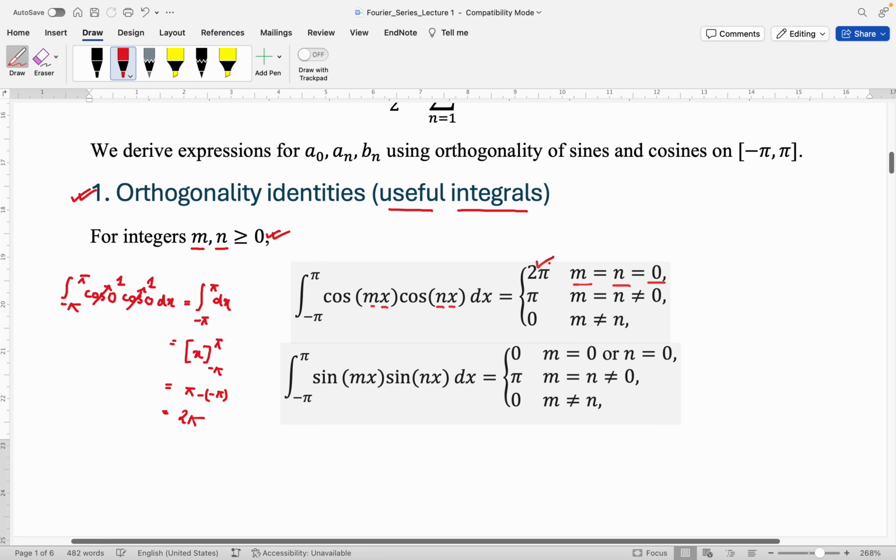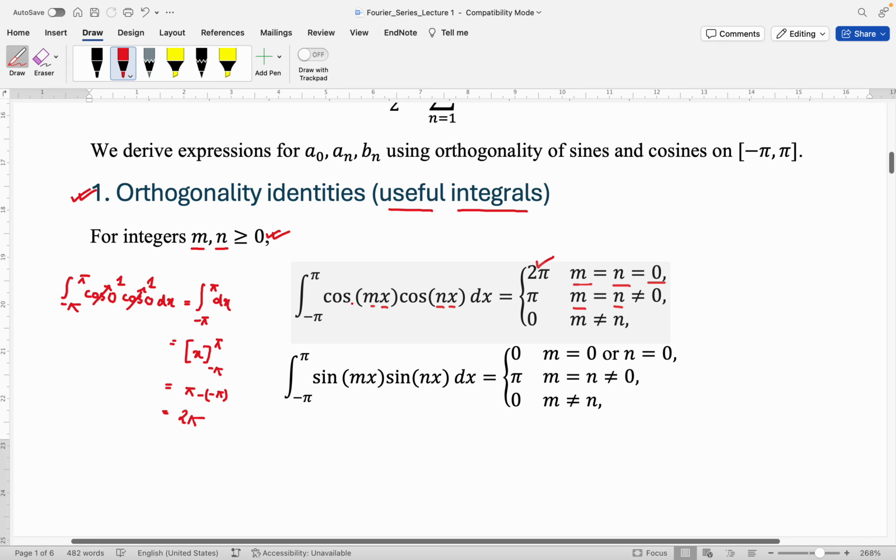It's not that if you don't know this result you cannot solve it. That's wrong. You can solve it, but it will take more time. So it is always suggested that you solve it if you have time. But if you don't have time, or many times we don't need to solve, it is expected you know these standard results and directly put the value, that's it. So for m and n equal to 0, we have seen it is 2 pi.